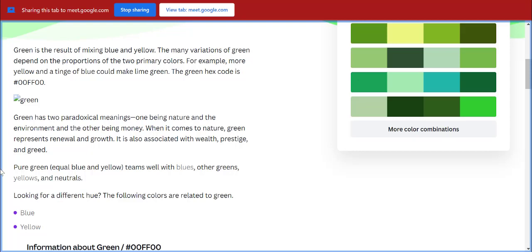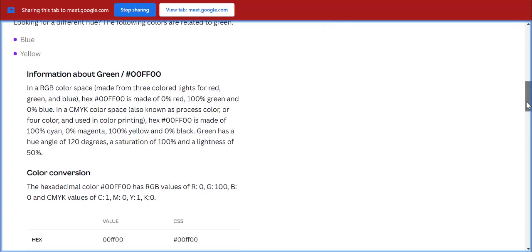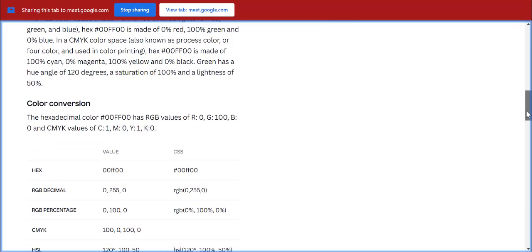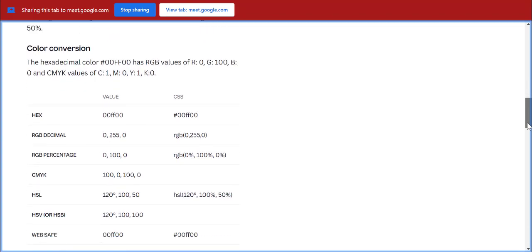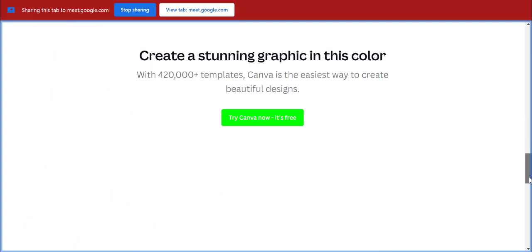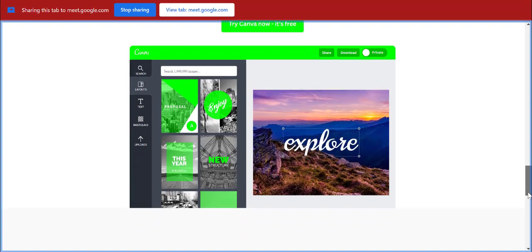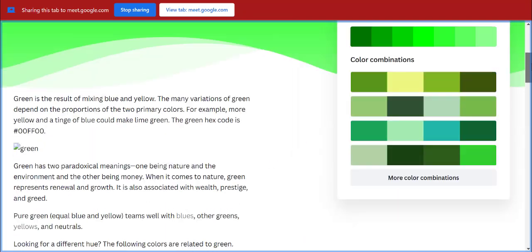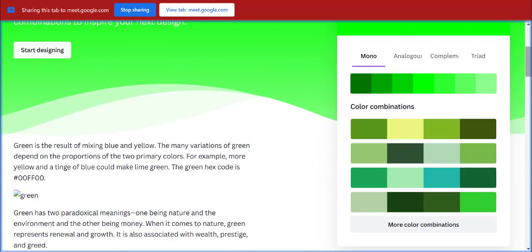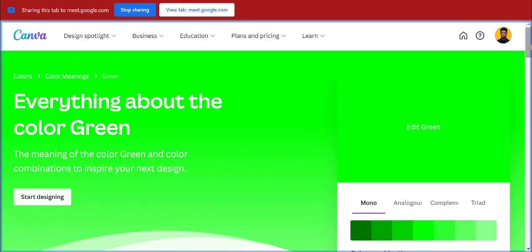Okay. So it says here there are some other color combinations that Canva also explains with green. It says purple green, that teams well with blue and other things. So they're actually talking about color combinations here. Here too, you could also know the hex code, the RGB, and the CMYK value for green. So that's it for green. You know what to do. The site is at your disposal for you to check everything. So here we have the color combinations, monochromatic, and the other color harmony schemes.